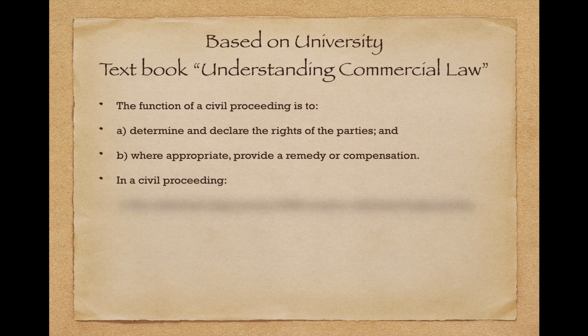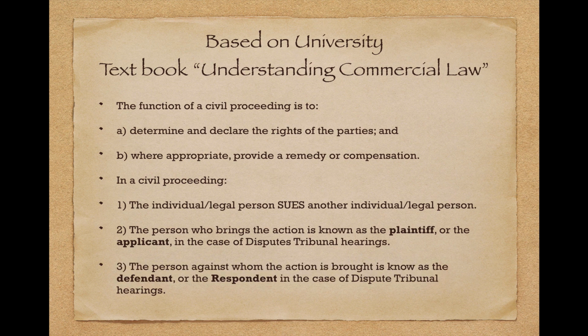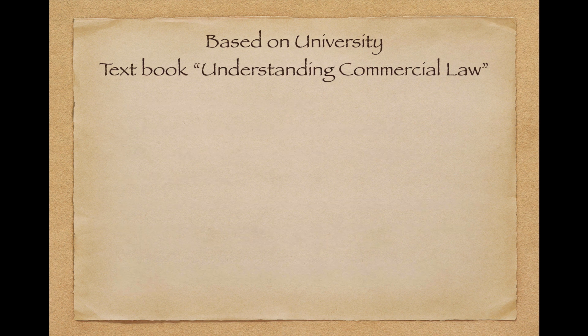In a civil proceeding, the individual legal person sues another individual or legal person. Now, just want you to dwell on that because we'll come to this in a minute or two. The person who brings the action is known as the plaintiff, or in a disputes tribunal case, they're called the applicant. The person against whom the action is brought is known as the defendant, and once again, in the disputes tribunal, it's the respondent. The defendant either admits liability or defends the claim.